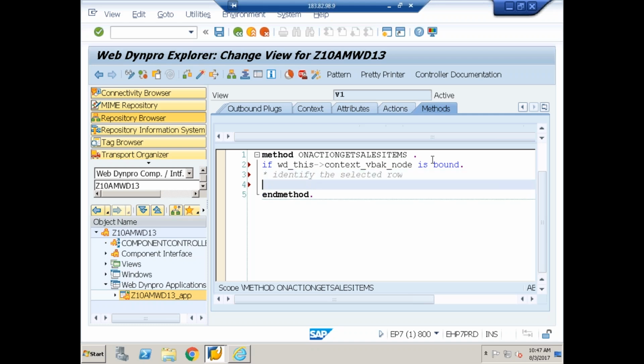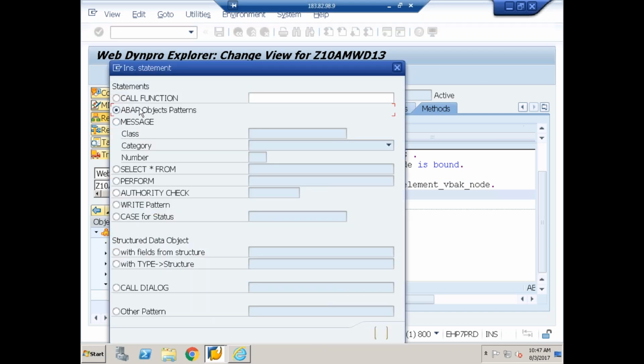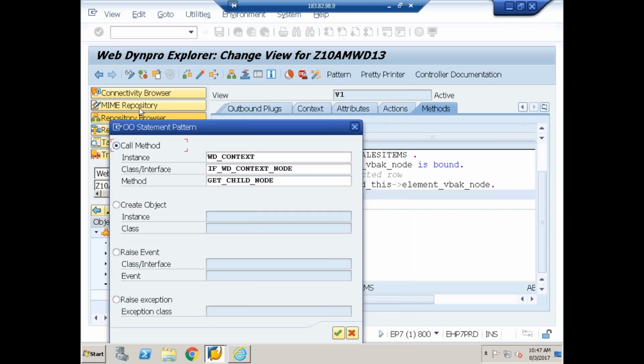Identify the selected row. So I require a work area. Data WD underscore VBAK type WD underscore this of element underscore VBAK underscore node. How to identify the selected row, we already know: get static attributes.